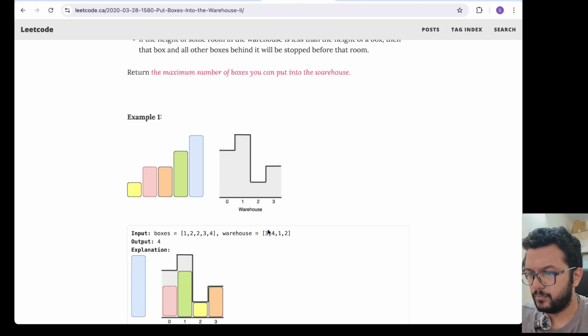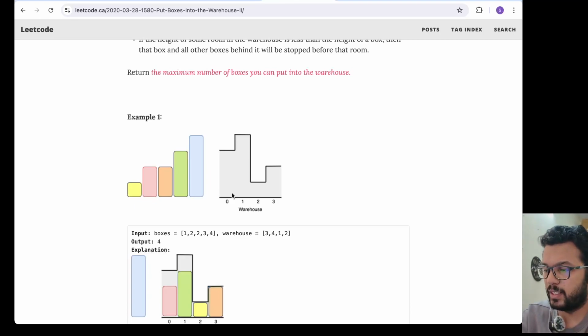So in a way you can say that each warehouse has some effective maximum height, and you can see it by calculating the effective height of the left side and the right side. So the effective height of this warehouse from right side would be the minimum height on the right side, and its effective height from left side would be the minimum on the left side, right?